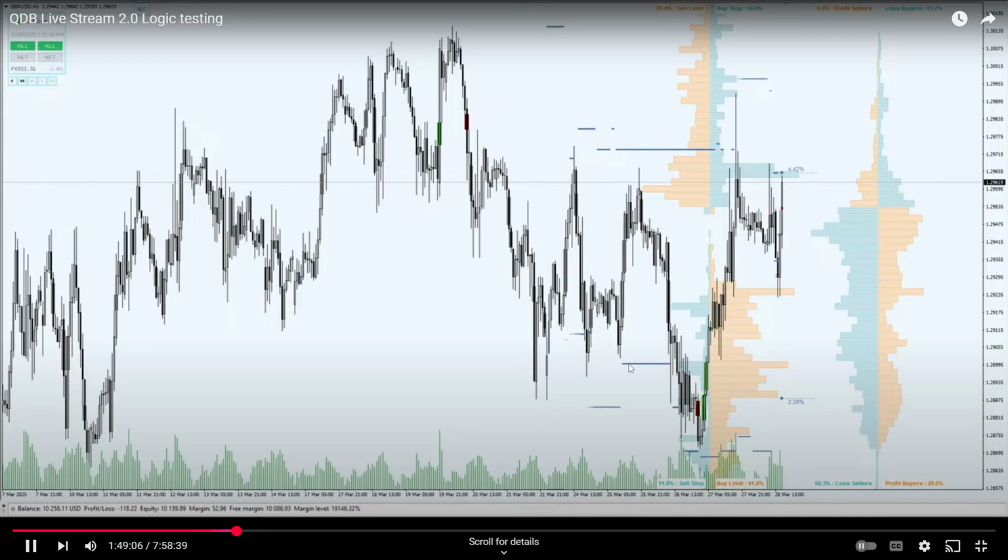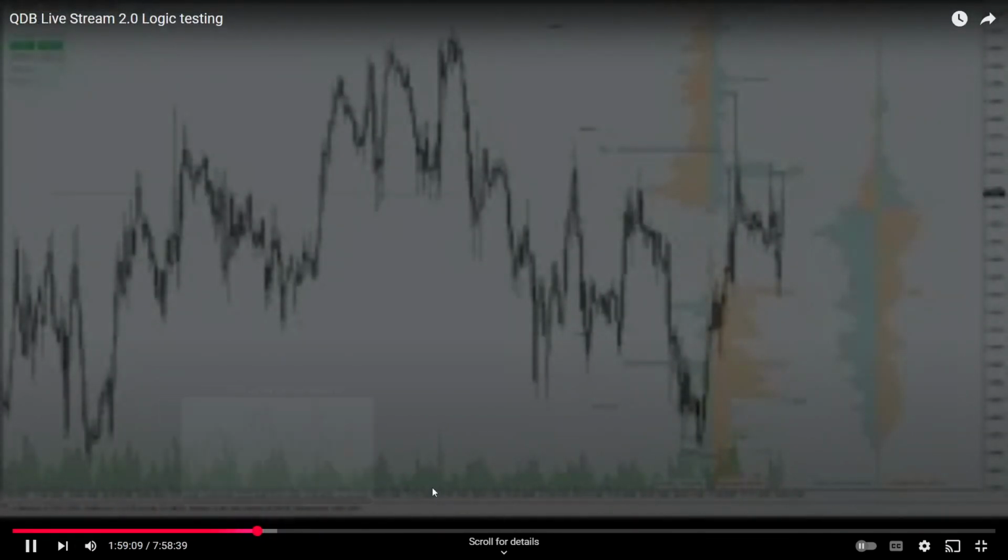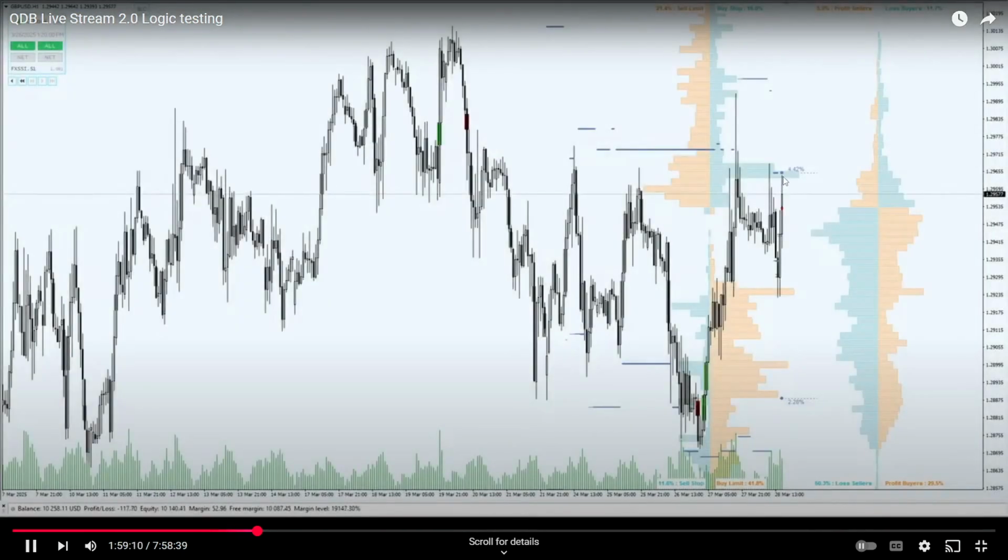Because it's overwhelming. And that's pretty much it. We can see now we've taken the SLC. No, not quite. Your tight spread probably would have taken you out. If you've got a zero spread, you would have been fine. But I think if you've got a normal broker, that might have taken you out. And then what happens is it falls, and then we take it properly.